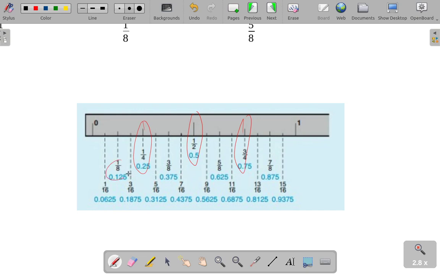Kind of as a secondary tier, you might take your time to memorize these ones: 1/8, 3/8, 5/8, 7/8. One thing you might wonder, looking at this, is why it's only odd numbers on the top of these. What about 2/8? Well, 2/8 is already accounted for. It's right here. This is 1/4. Okay, well, what would be next? 4/8. Well, 4/8 is already accounted for. That's 1/2. Similarly, 6/8 is right here. 8/8 would be 1. So, that's why we only end up seeing these with odd numbers on the top, because we've already accounted for the 2/8, the 4/8, and the 6/8. Those are those ones right there.